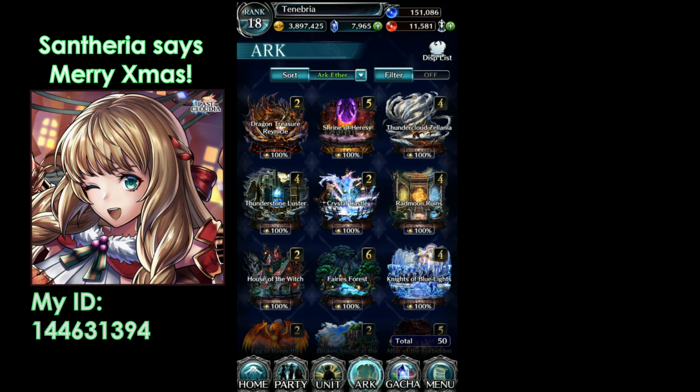Basically, if you want to instantly cast T3 spells, which greatly increase your potential on what stages you can farm and increase your farming speed for those stages, you need both the Cultist Pendant, which is the 100% ether reward from the Shrine of Heresy, and the Radmoon Stone, which is the 100% ether reward from Radmoon Ruins.